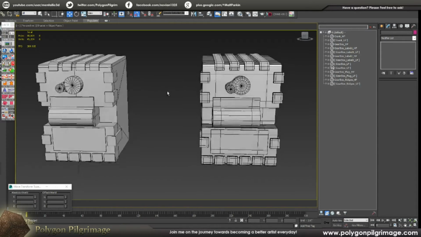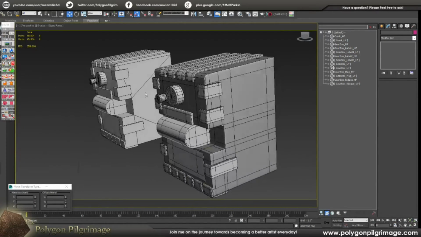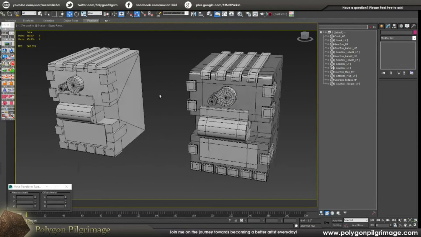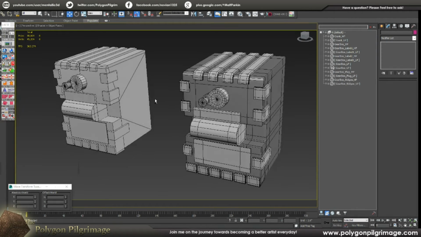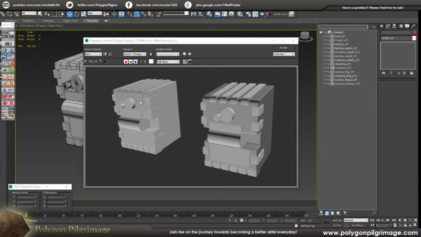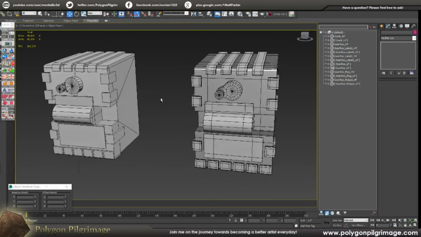So as we all know, when you have an object like this, this is a piece of a personal project I'm working on. I just stopped in mid-sentence and kind of made this available for us to use today for our example. So anyway, if I take a quick render here, you'll see I have low poly on the left and high poly on the right. And what we need to do is we need to bake this object.